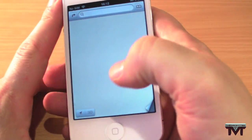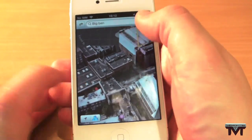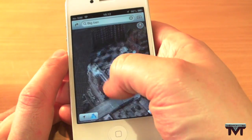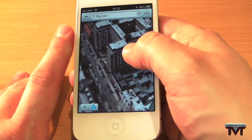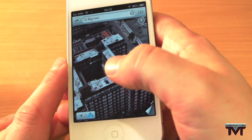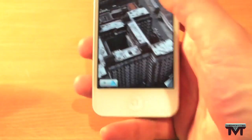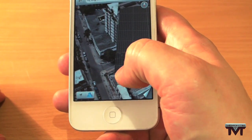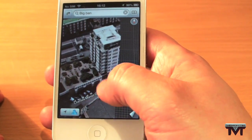They've made big changes to Maps. London is now in 3D, and all major cities are pretty much in 3D now, which is really good. I live out in the country so we're still flat as a pancake, but as you can see there are really nice features — they've changed the icon at the bottom for flyover. The 3D maps do look really good, and as far as I'm aware Apple and Google are doing something similar, so we'll see how that works out.